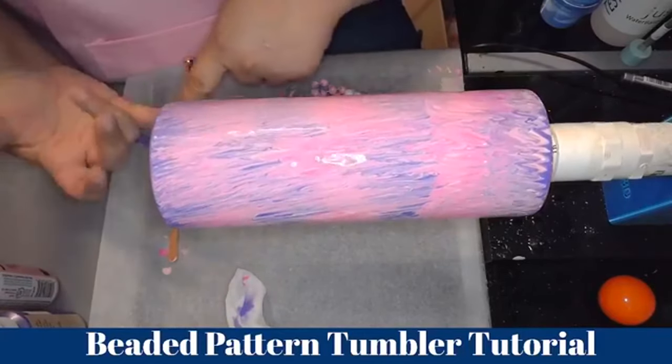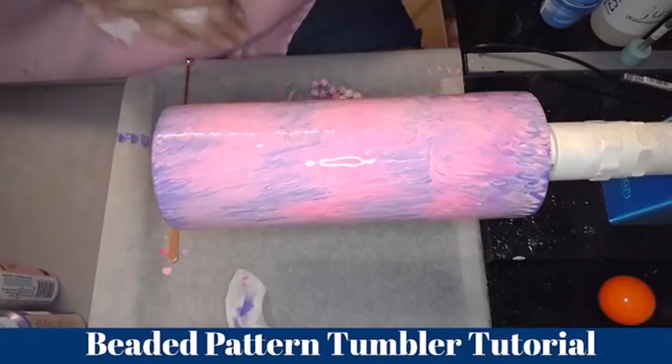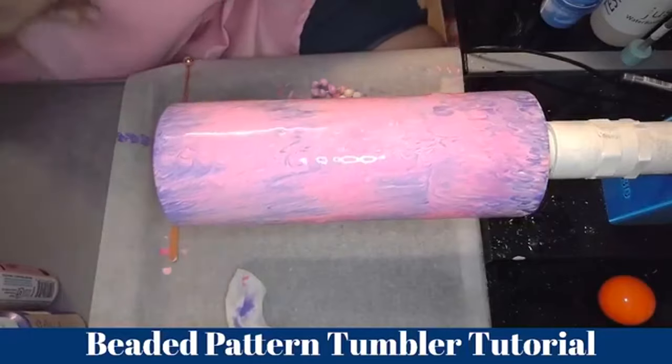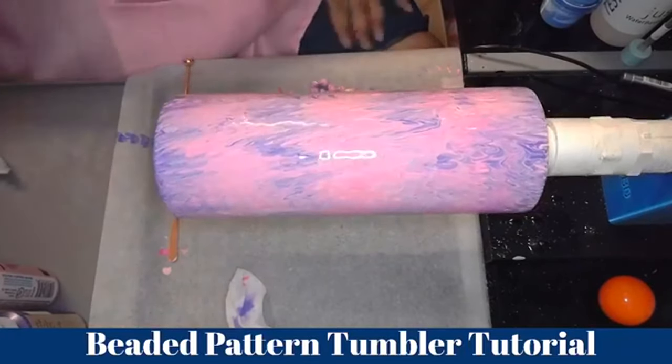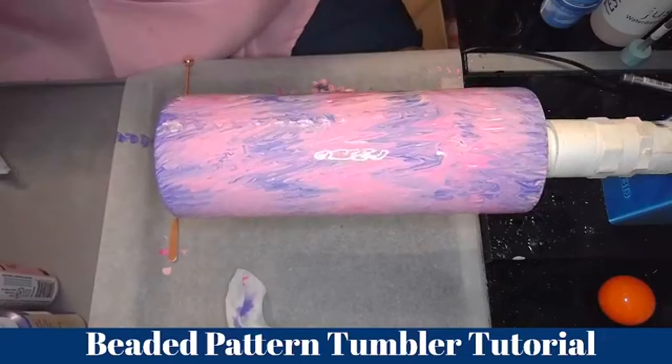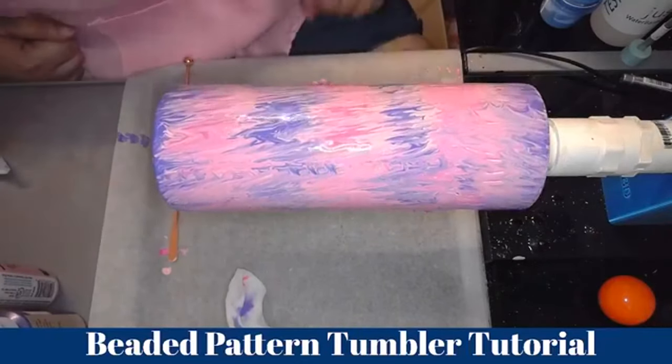At least 3 colours work. 2 colours sucks. It just becomes like a big muddy mess and there's no definition to the pattern at all. So at least 3 colours, up to as many as you can fit on the cup. Go for gold, experiment.